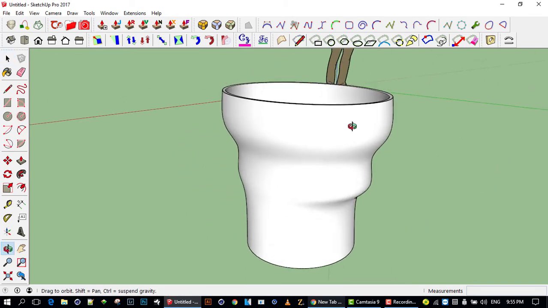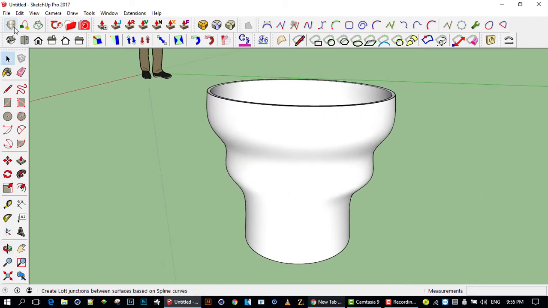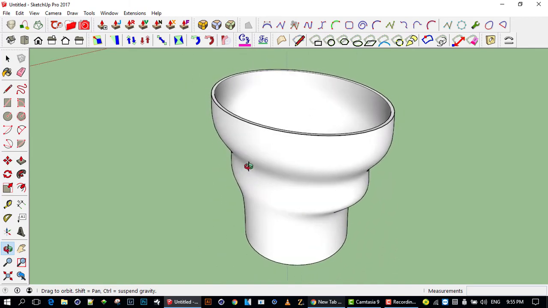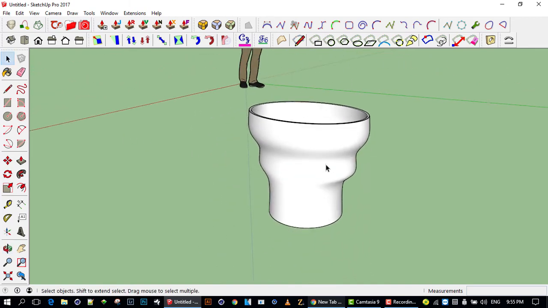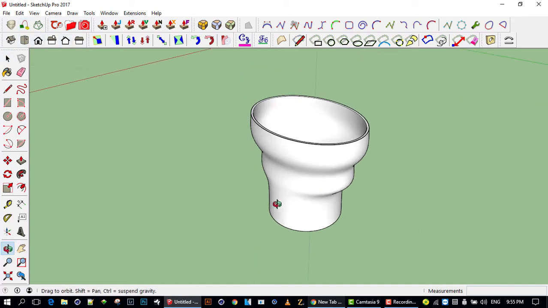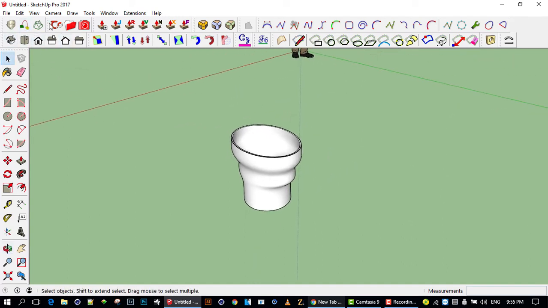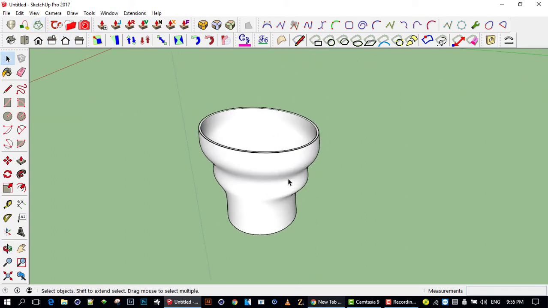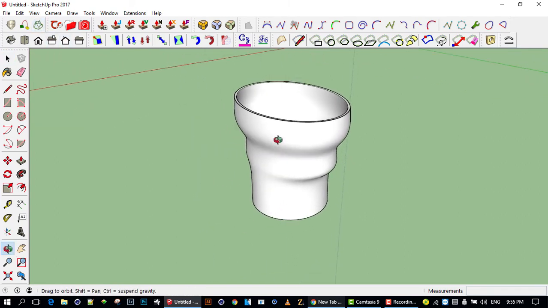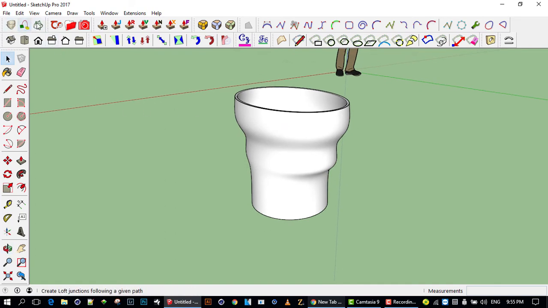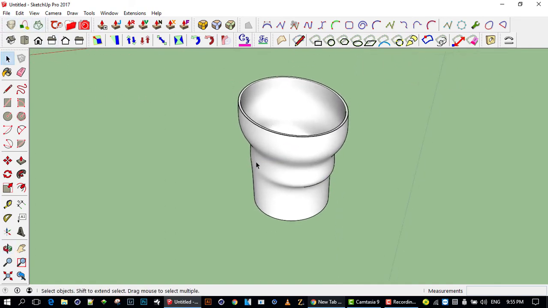Okay, so that's how you create a thing using the lofts, by using actual splines, circular splines that you can extrude. Okay. However, if I wanted to do something like this, I could actually use the second tool, probably a little bit easier. Okay, the other 2 tools have a lot of brilliance in them, but you can spend some time researching that. Maybe in future I'll do specific sessions on each one of these, but the main purpose of this exercise is basically to inspire you to get involved with different of these tools.